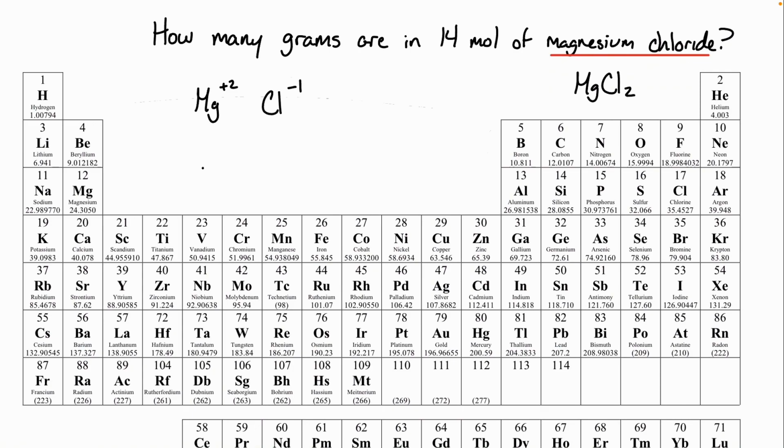So when I go to my periodic table, I'm going to have to take the molar mass of magnesium and then add 2 times the molar mass of chlorine. All right, so don't forget this step here that we learned how to do in our first unit, which is to construct the formula of these compounds from the name itself, right? I'm going to make you guys practice that all throughout the semester here, so make sure we got that down. Okay, so now we have our compound formula. I'm going to take the molar mass of magnesium and twice the molar mass of chlorine. That's how I'm going to get my molar mass of my compound.